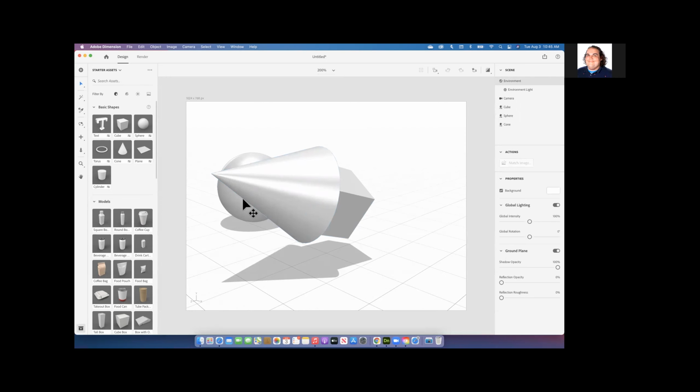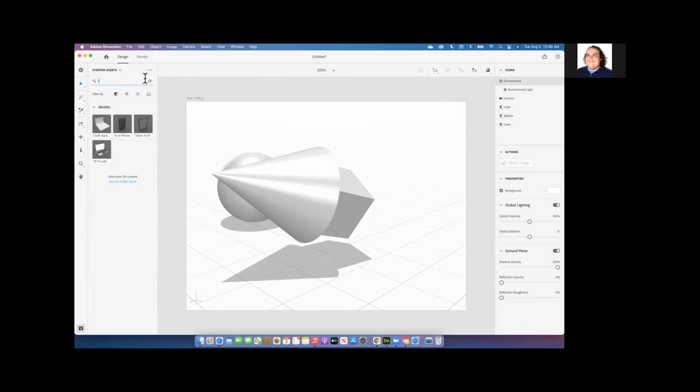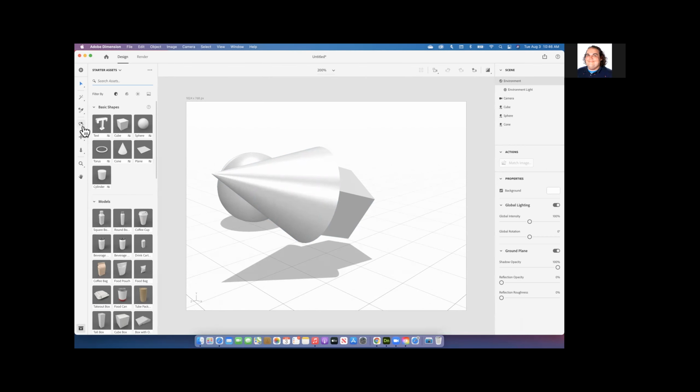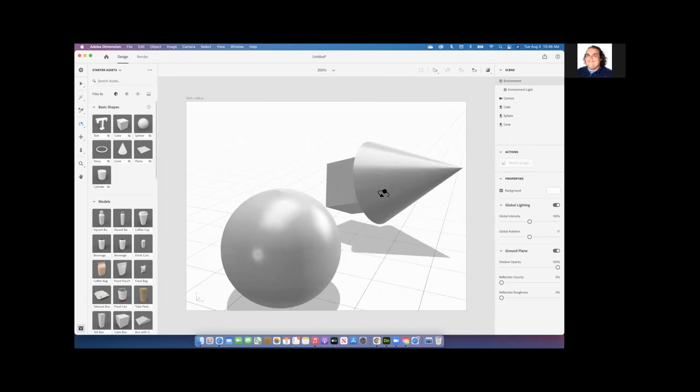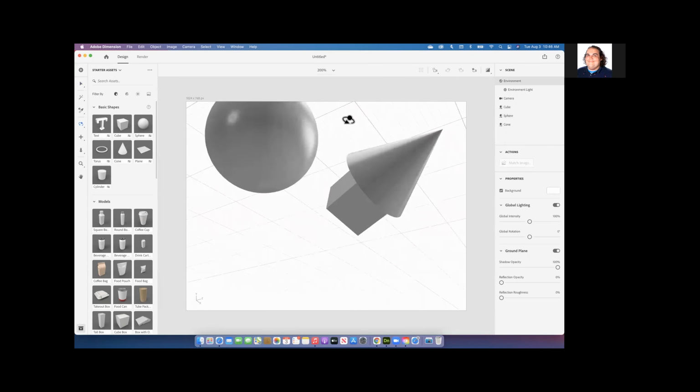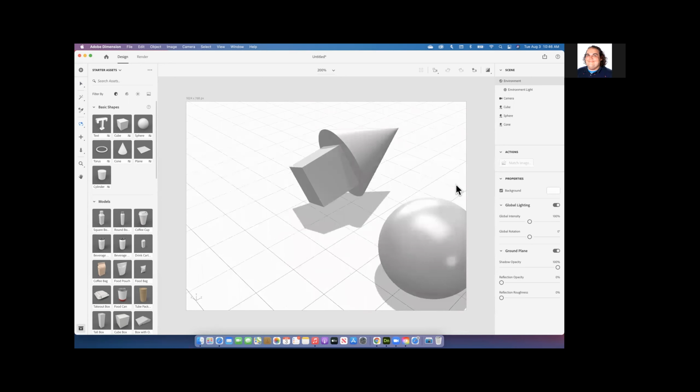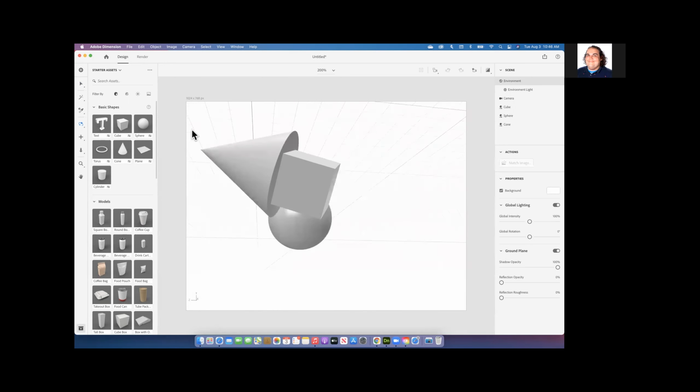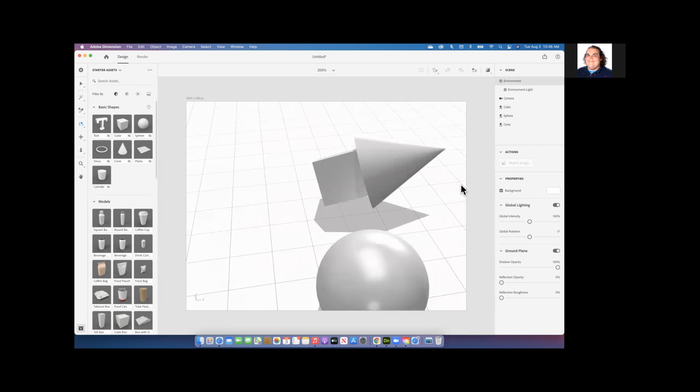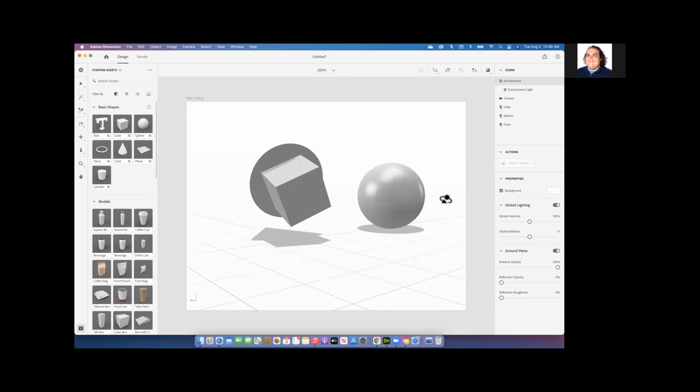Now I want to go ahead and rotate around the area I'm working in. To do that, we have camera tools. This first one here is called the orbit tool. You'll press the number 1 to get to that, or if you're not in a search field, you can just click on it as well. Orbit will allow you to click and drag to move around the scene, to orbit around it. You can free roam around the scene and angle it how you would like it.